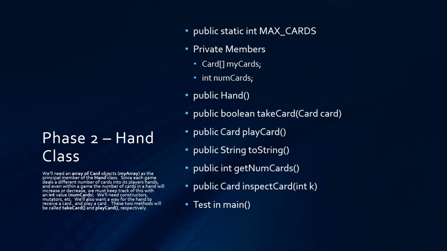We test the hand class by creating between 2 and 5 explicit card objects and 1 hand object. We set takeCard on these few cards in a loop to populate the hand until the maximum allowable cards is met, which ends the loop. Display the hand using the toString method. Next, we play each card in a loop until the hand is empty, and we display the card played as it is played. Finally, we display the hand, verifying that no cards remain.